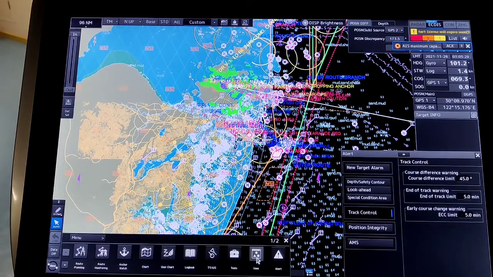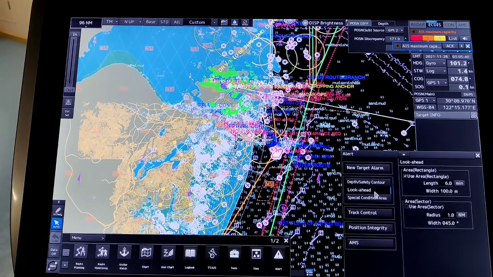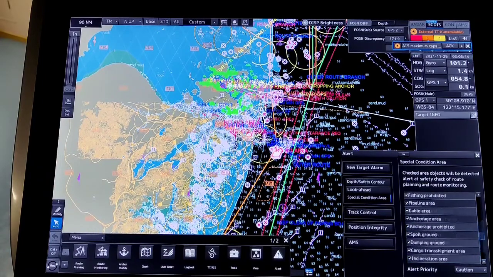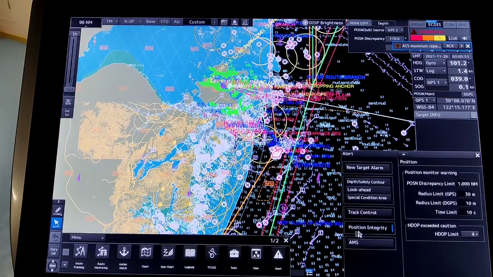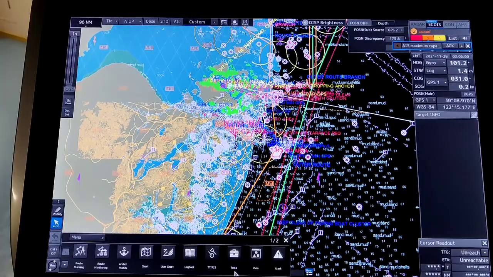It is there in view also, but it is given separately in alert, so that if you are making alert settings during your voyage, you can quickly go to alert and set up your safety contours, look-ahead features, and special condition areas. You want to see these special condition areas or not, you can choose. You want to put the vessel in track control mode, you can do that. You can see the position integrity. So I have explained all these menus in this video.